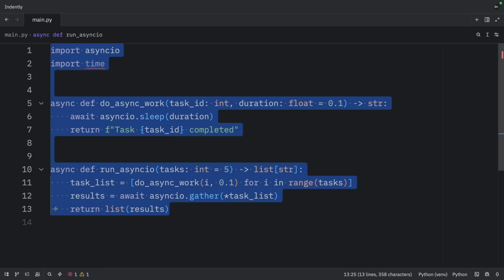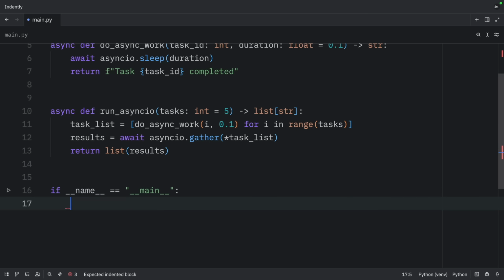And personally, I really like AsyncIO because the code is clean and readable. The async await syntax makes it clear what's asynchronous, and AsyncIO.gather is a simple way to run multiple tasks concurrently. The event loop handles all the complexity of managing coroutines for us. The key thing to remember is that AsyncIO is single-threaded, so it's great for I/O-bound tasks, but not for CPU-bound tasks. For CPU-bound work, you still need to use multiprocessing. But for I/O-bound tasks, AsyncIO is often the best choice because it's more efficient and scalable than threading, with the caveat being that you need to use async await syntax and work with async libraries.